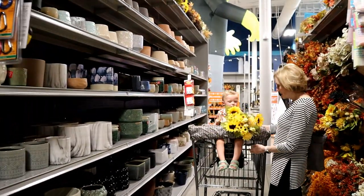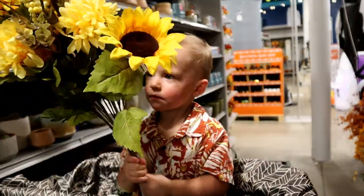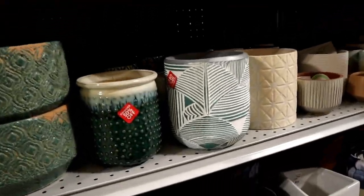What is it? A flower? That one's so cute. Smell it. Does it smell? I don't think it smells, does it? I don't think it smells. Yep. Oh, this one's so pretty.